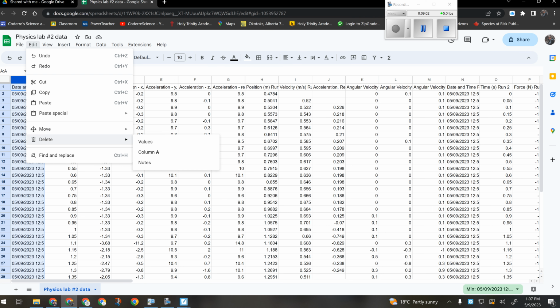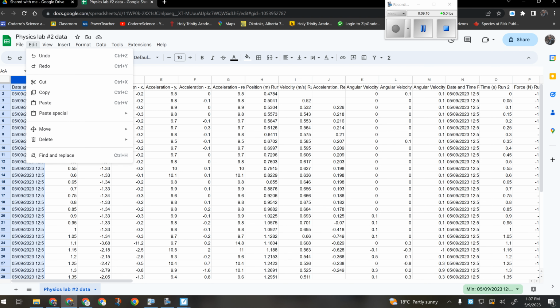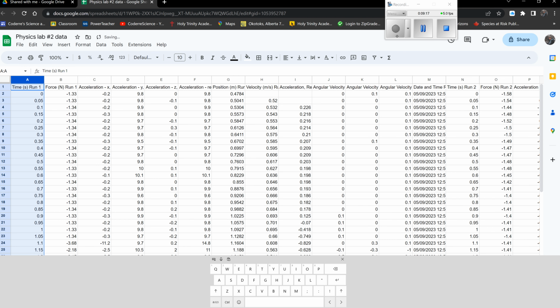Oh, it didn't give me what I wanted. Hang on. Column A. So you're going to delete that whole column. Now I've got time, run 1 as my first column. Now I want to delete a whole bunch of other things. You guys can do this a little easier than I can because you have the keyboard. I'm going to try and use my keyboard here to do this as well. Here are all the columns we don't want. Force for run 1.